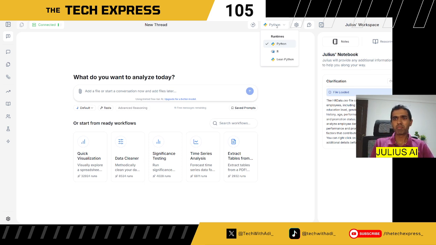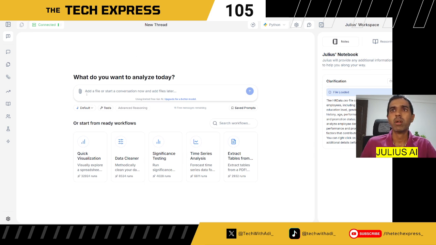Let's see how we actually interact with the file and what we can get out of it. Now, remember, in the free tier, you only have a certain amount of messages. I'm already down to 11 since I've been experimenting to see what it can do, but I guess you probably get about 15 or so. So be careful about not randomly sending messages to your file if you're on the free tier.